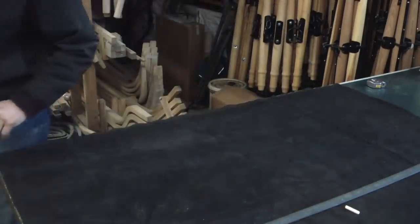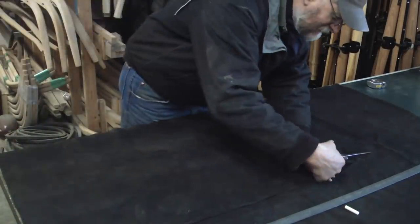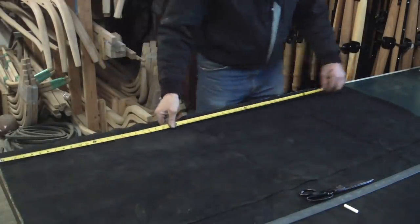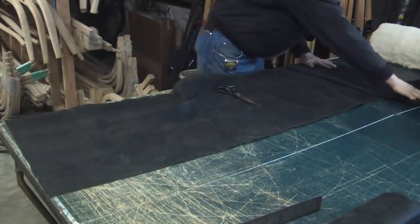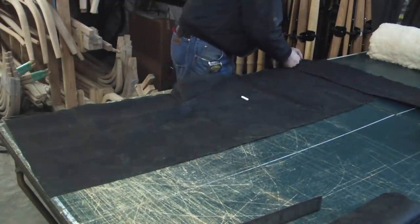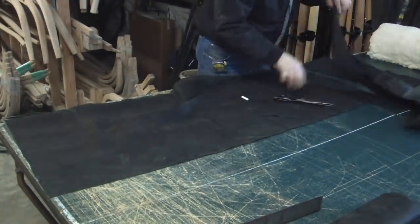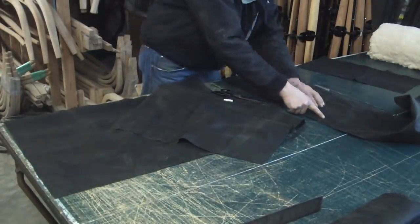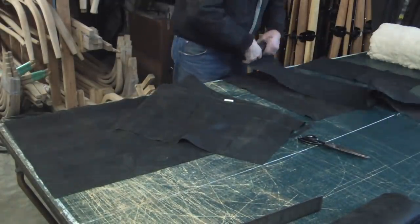Now I need one of these pockets to go down each side. And this little piece of material wasn't long enough to make both of them in one piece. The second piece is a little short, but since it's inside, it's functional. It's not really a visual piece. I'm going to just add on a little extension piece on each end. It'll serve just what it needs to do. Once it's up inside, it's not something anybody will ever see. I have another roll that I could have done this in one piece, but it's really not worth the waste.